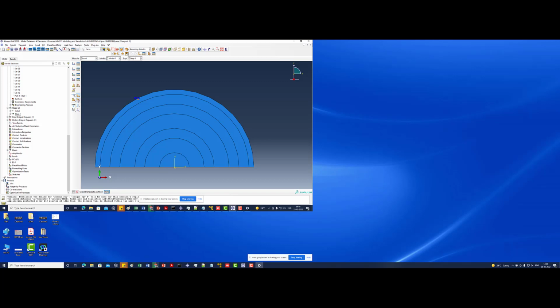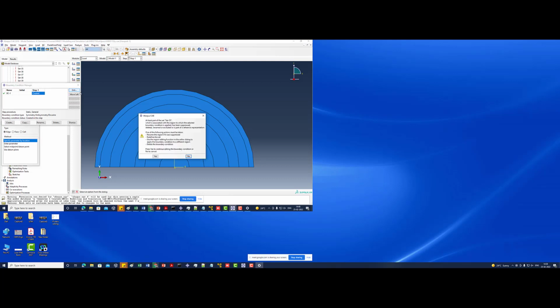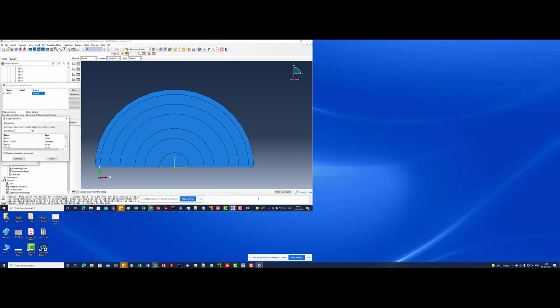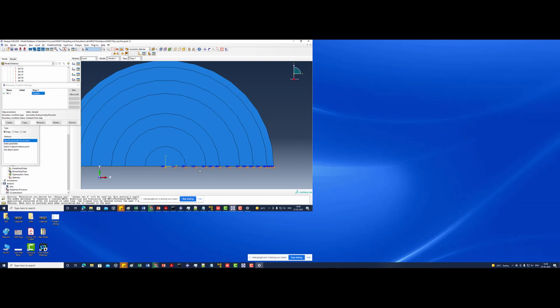Instead of partitioning the cell, we have to partition an edge, specifying parameter by location, edge, done, and create partition. Now the boundary condition is the y symmetry. So we take the ligament, which is this and this and this and that and that and that and that, and done. So now do you see which part I have given the boundary condition?